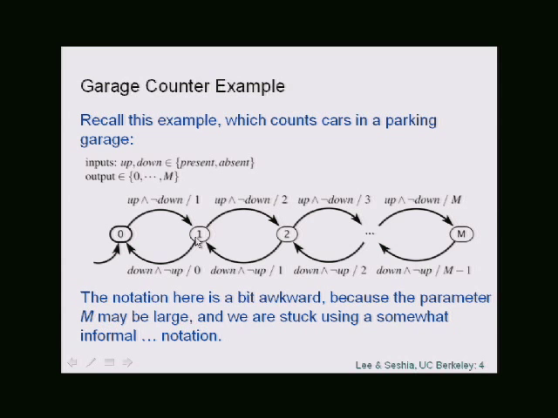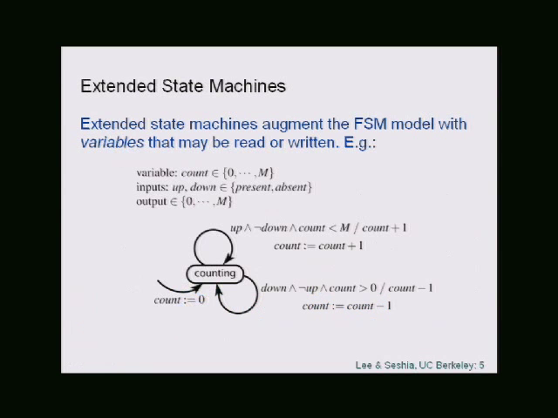Now, notice that if m was, let's say, 1 or 2, then you could draw this diagram very easily. But if m is 2 to the 16 or something like that, you can't really draw this diagram. So the finite state machine notation becomes cumbersome when the models have a large number of states. And so we then saw this notation called an extended state machine. Extended state machines are essentially state machines, except that for compactness, we introduce variables.